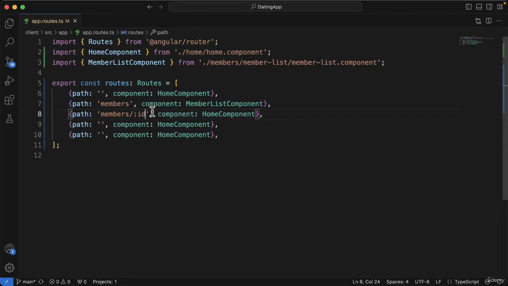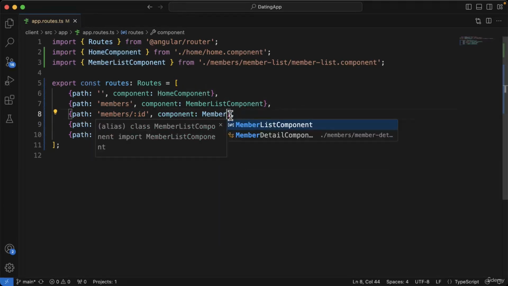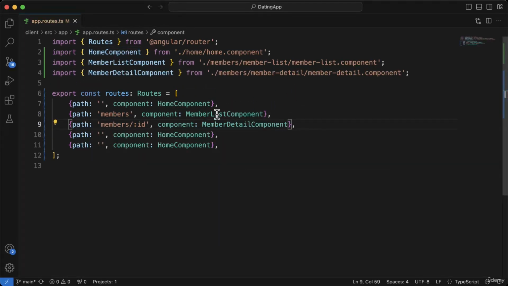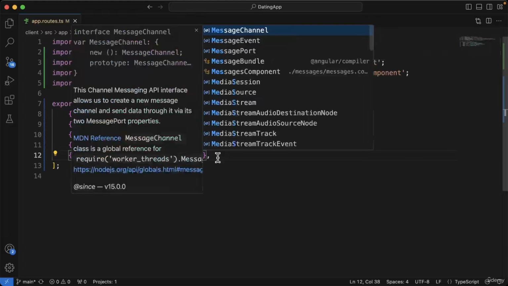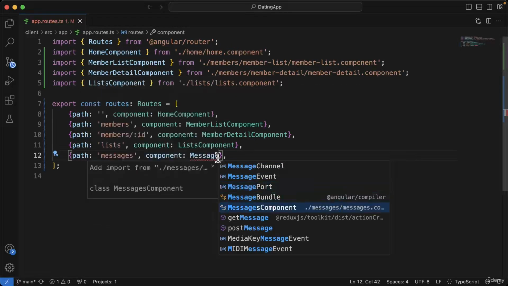And we add a placeholder for the ID because this is going to be a dynamic route that's going to load up our member detail component, but each user has a different ID and would want to see a different member, for example. And the fourth link will just say lists, and that's going to be our lists component. And the fifth link will be for our messages, and that's going to be for our messages component.